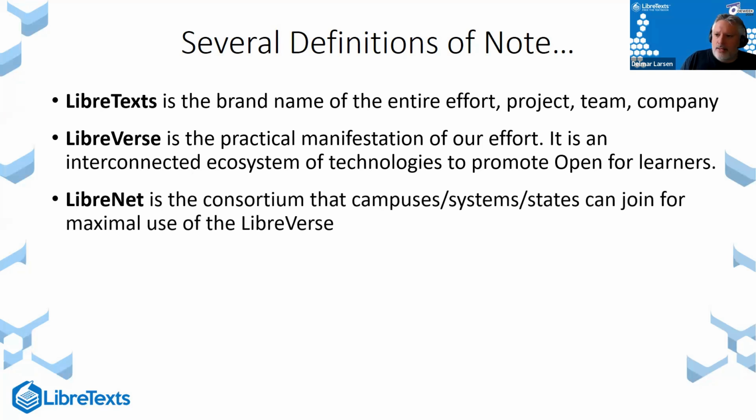The LibreNet sometimes bounces around, and that is our consortium of campuses, states, systems, districts that can join and help to advance our project. It's a consortium-based model because we are a not-for-profit entity. We care about mission over money. And I encourage people to compare money and resources between the LibreVerse and the LibreTexts Creator Project with other projects that are out there.